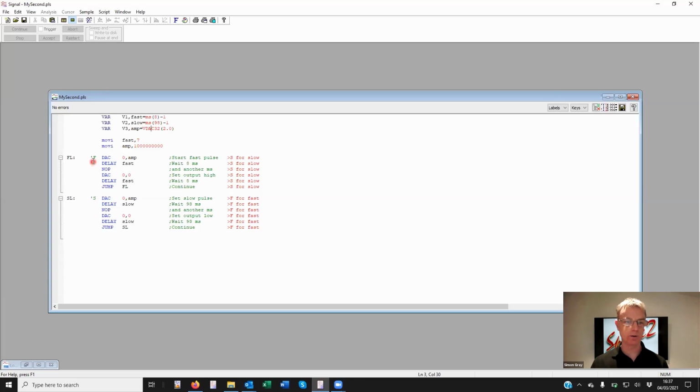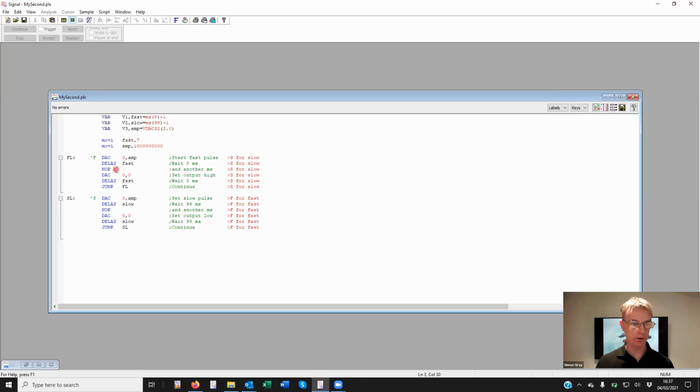So we've got this apostrophe F, which means if you press capital F whilst you're sampling, the sequencer will jump to that instruction. And apostrophe S, so if you type capital S whilst you're sampling, the sequencer will jump to that instruction.